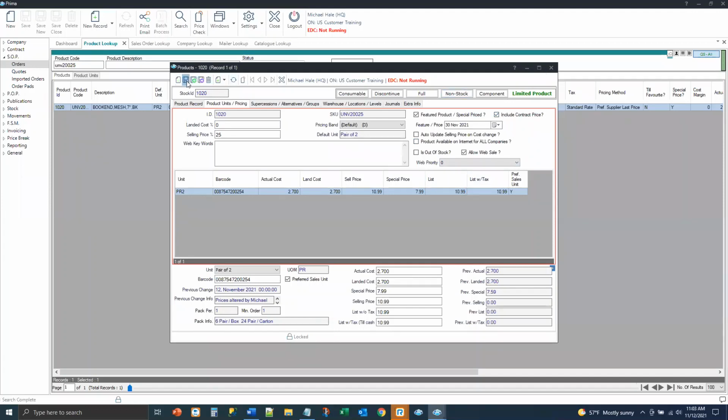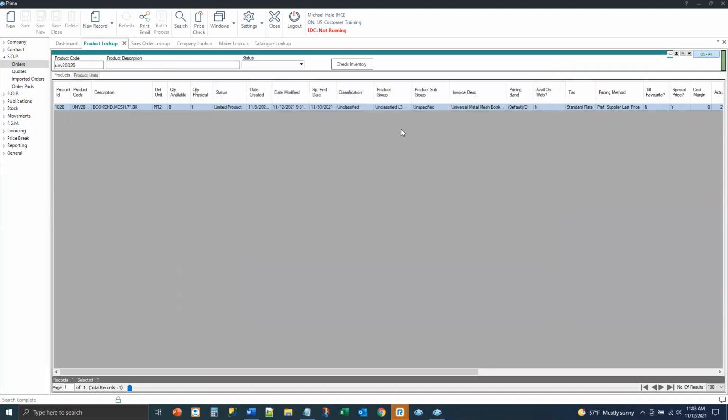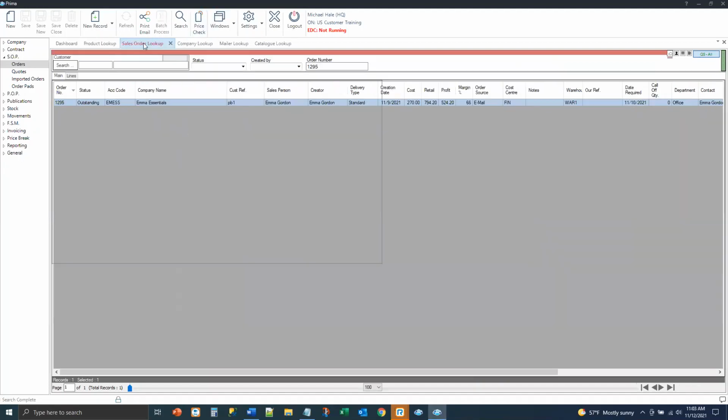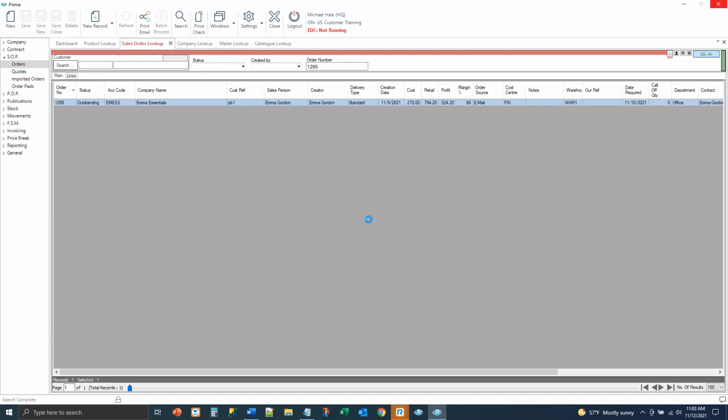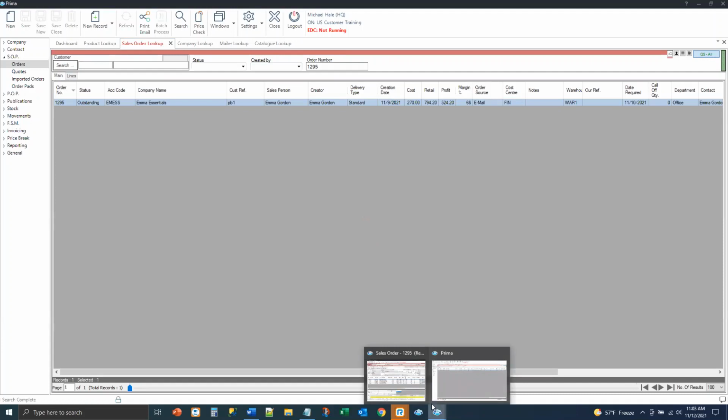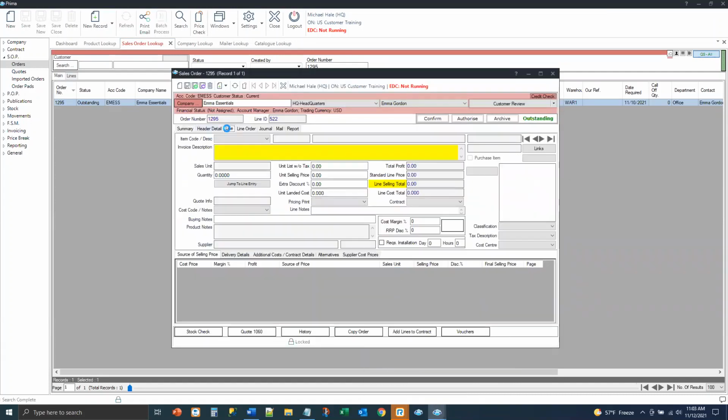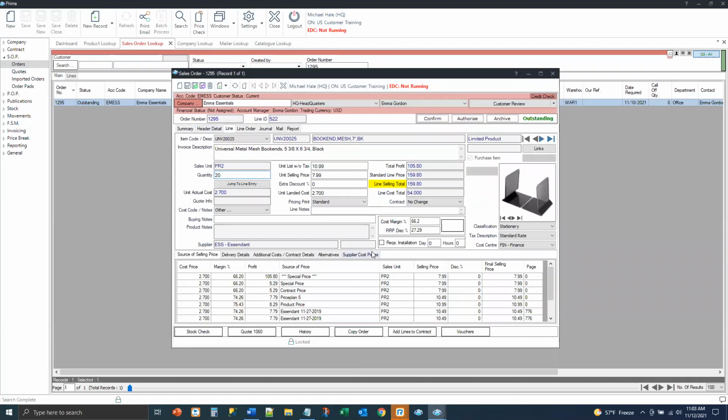But I also would like to show you, in case you're not familiar with how to add an item to a contract. There's a couple of ways we can do that. We can do it right from a sales order. From within the sales order, we want to go into our lines tab. I've taken you to the lines tab because I want to show you one of the methods of also identifying the source of your selling price. That first tab there, source of selling price, lists all of your selling prices in order of priority right here.